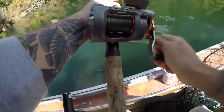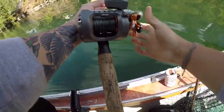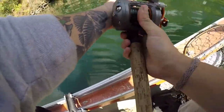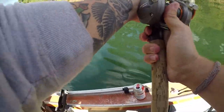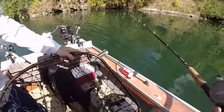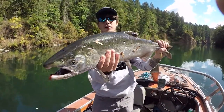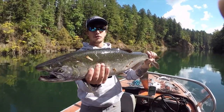Fish on! Yep, right there. Get the net out, he's right here. Oh snap, dude — I broke it. How did my pole snap? All right guys, it's a wild, gonna let this guy go. A nice release in the water. It was a quick fight, shouldn't be too tired.